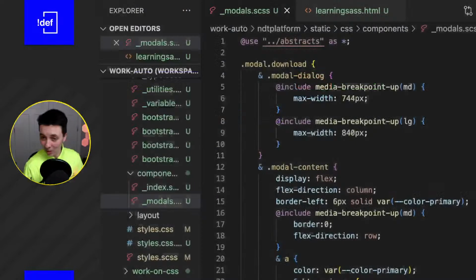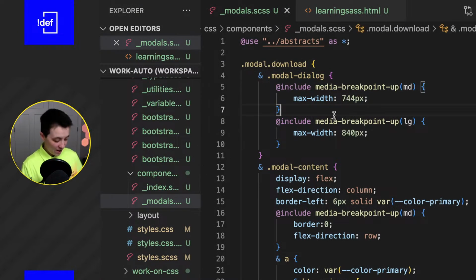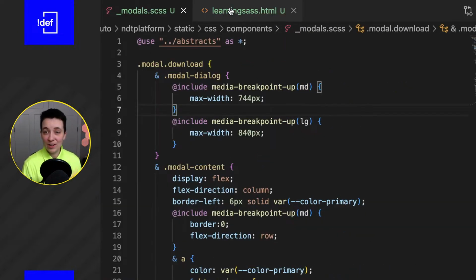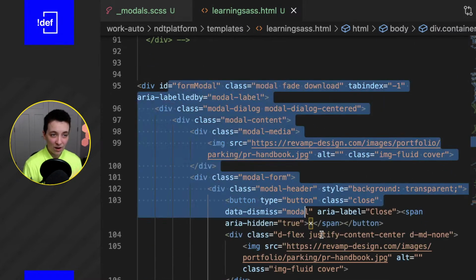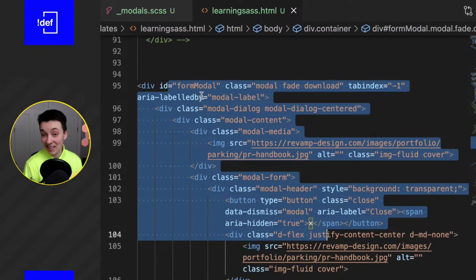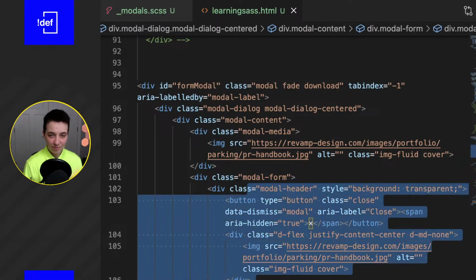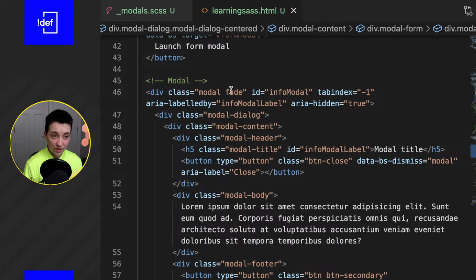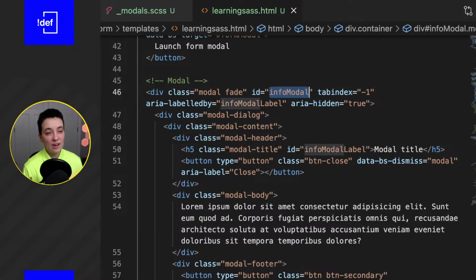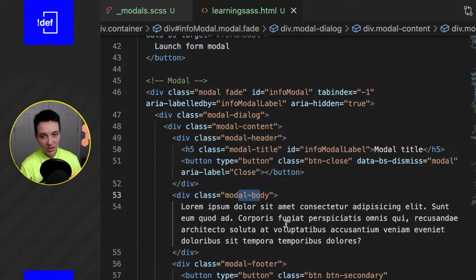So let's jump right into the code here, and I'll just let you know this is all the HTML. Basically we've got our form modal with the ID of form modal, so that has a little bit of different setup with our buttons and the form and everything. And then up here we've got another modal that is the info modal ID, and that just has straight up your most basic Bootstrap header of the modal, body, and footer, and it's just text.